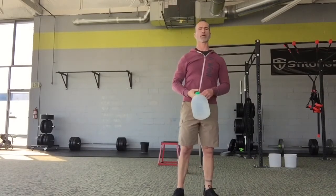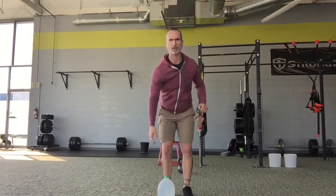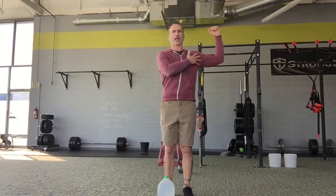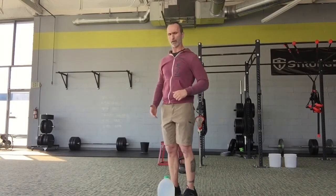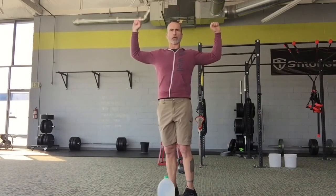What we're not doing is an Arnold press, which is where you hold the jug out here and you start from here. That type of pressing is great with lightweight, but the reality is once you bring your arm out here, this is the only thing doing all the work. It's pretty dang dangerous. I know it looks sexy and you see dudes doing it in the gym, but it doesn't really teach us how to lock in our legs, our lats, our tricep, and drive through the weight. It's pretty hard to press big time weight overhead if you're constantly flaring your arms.